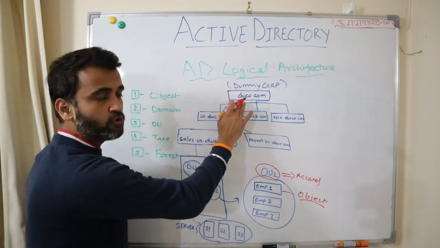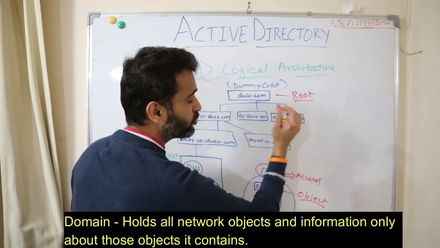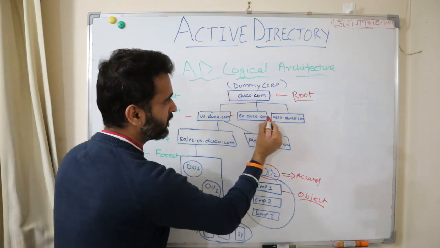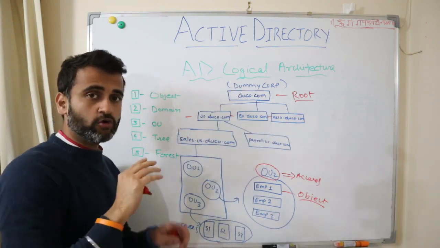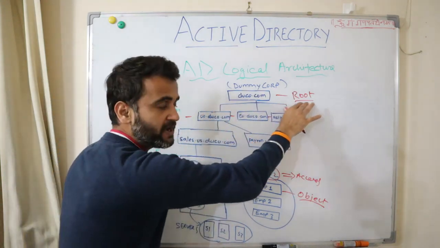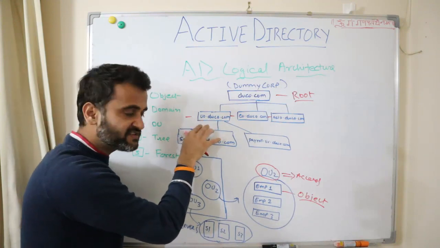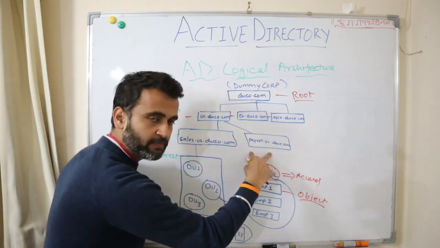Now this particular duco.com is your root domain. Okay, this is your parent, and then you have these subdomains, and we are talking about Active Directory for now. Okay, don't confuse it with DNS. This is Active Directory, and we have the root domain, and then within that we have the US subdomain. Within the US subdomain we have two different subdomains, one for sales, one for payroll.